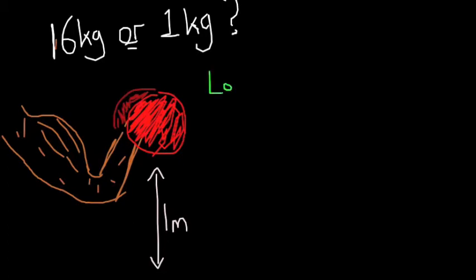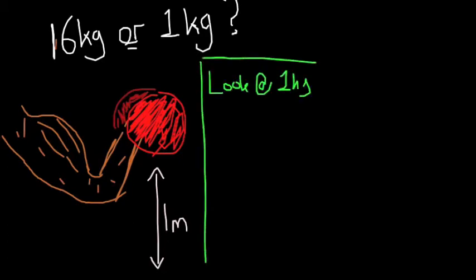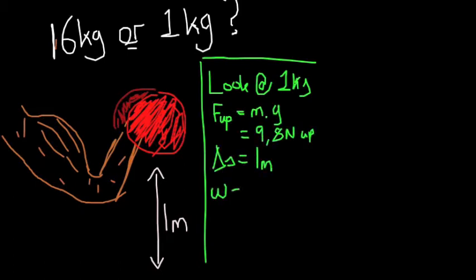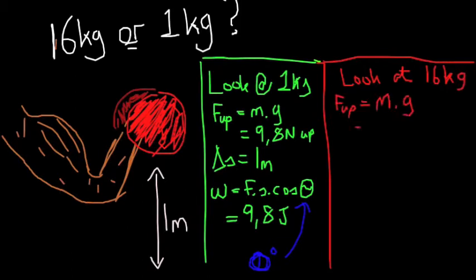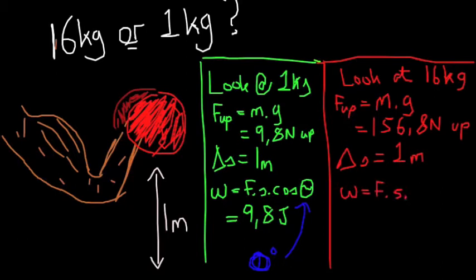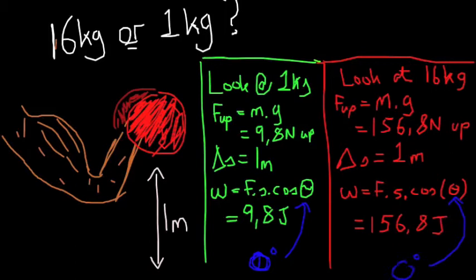We can show this using our newfound knowledge as well. If we lift the 1 kilogram dumbbell to a height of 1 meter, we must have applied a force that is at least equal to the weight of the dumbbell, which you now know is 9.8 newtons down. We therefore apply this force in the same direction as the displacement, and we get 9.8 joules of energy. Remember, we could use Newton meters there interchangeably as well. If we do the same for the 16 kilogram dumbbell, we get 156.8 joules of energy. This clearly explains how some of your friends need the bigger muscles to lift the heavier weights.